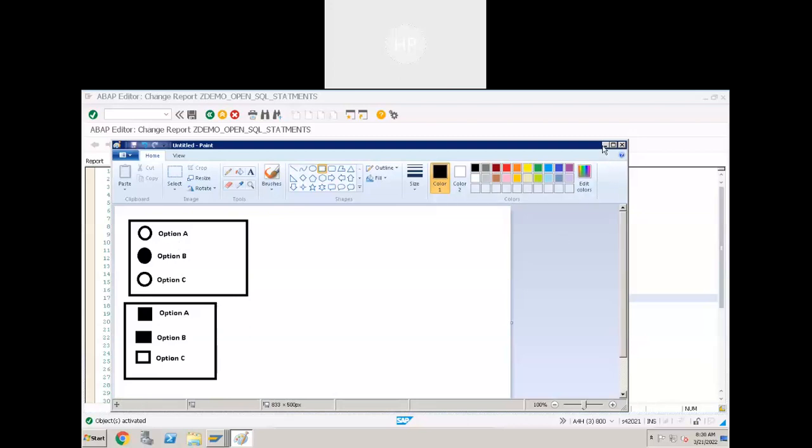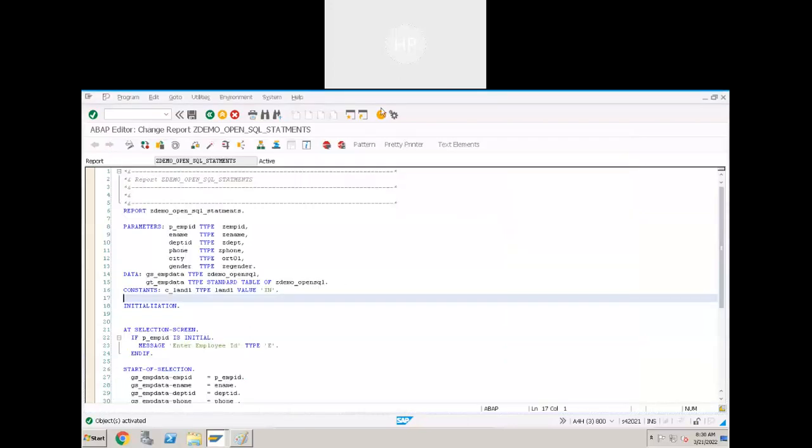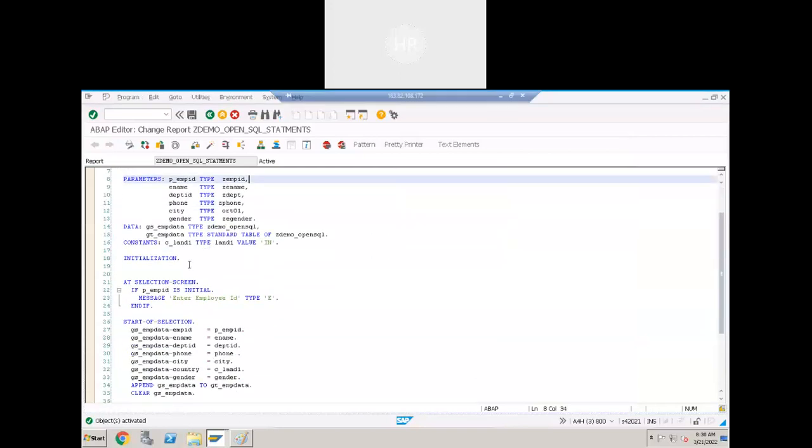Now, go to your program. And how to define a radio button?